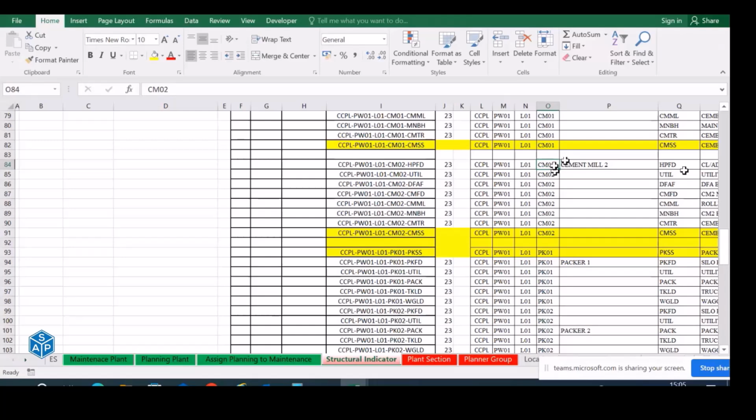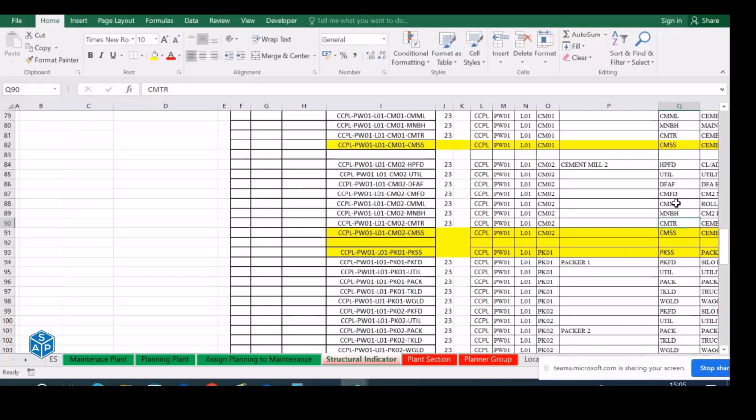For example, CM1, CM2, hopper feeding, utilities, dry layers handling, cement mill feed, cement mill, main bag house, cement mill dust transport.